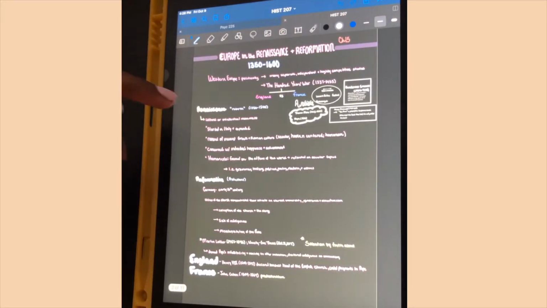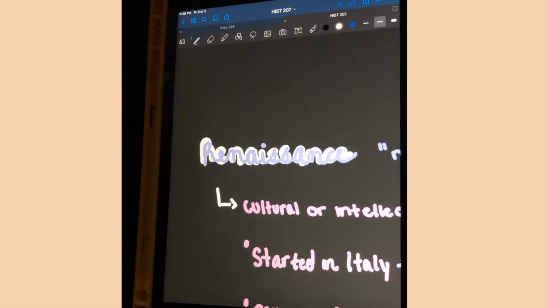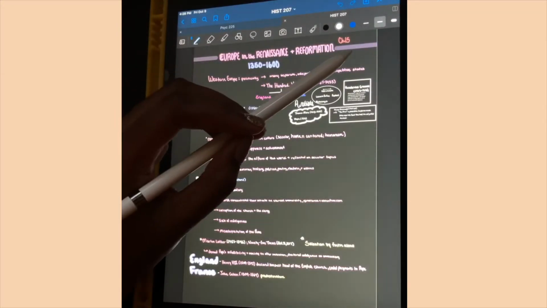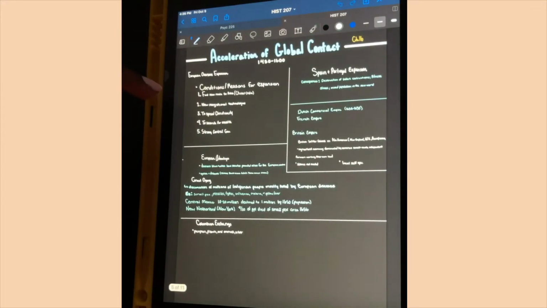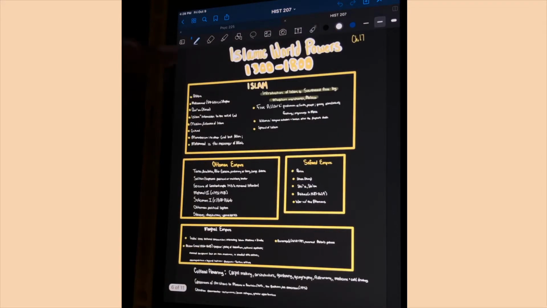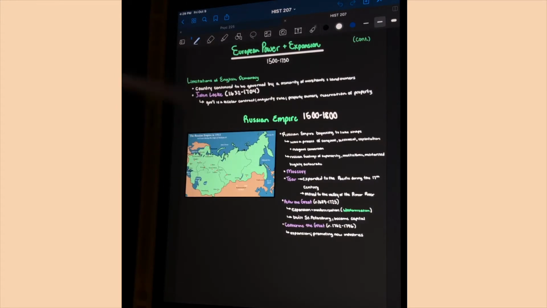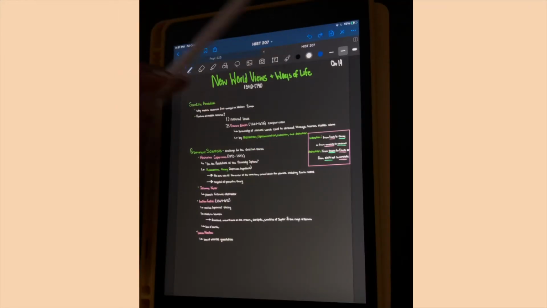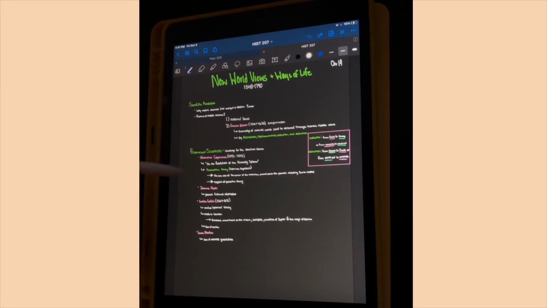So here's just some of my examples of notes. I just pick my colors before and just do it. I usually change the names of important people to a different color so those stand out more.